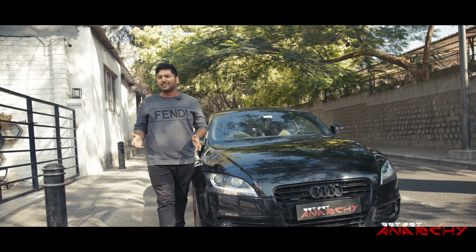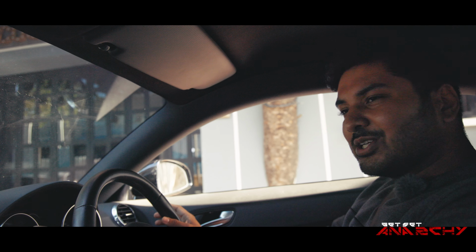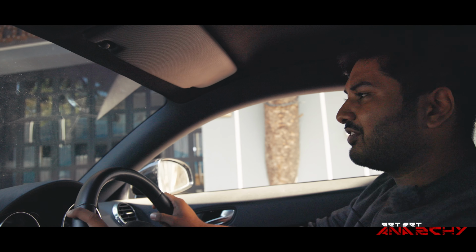Well, people might be confused if this is an RS or not. This is actually the standard TT, but tuned to give out 400 horsepower. As blissful as it may sound, the Quattros are absolutely great and it feels so snug inside. The steering wheel feels great, the bucket seats are excellent, and of course, the TT opts for a 3-point system. The upgrade on the RS especially has a race fit harness, and this is absolutely race inspired. The entire front feels great.